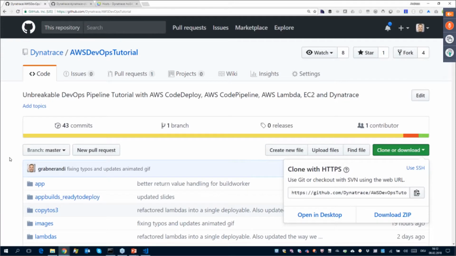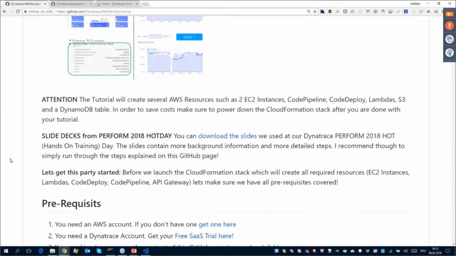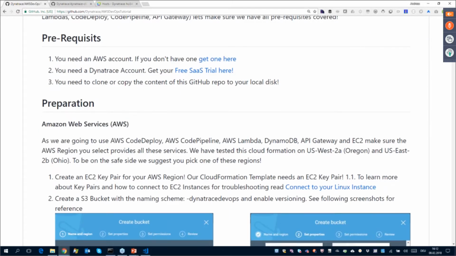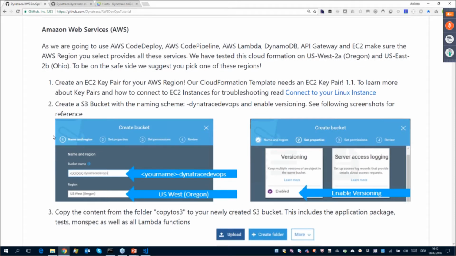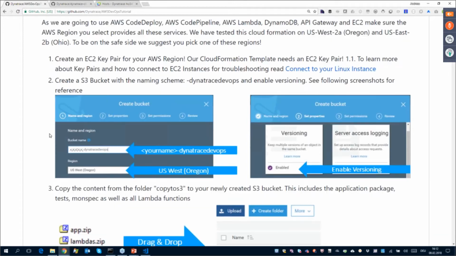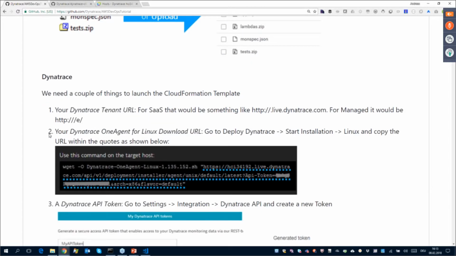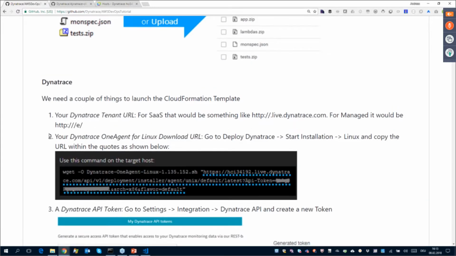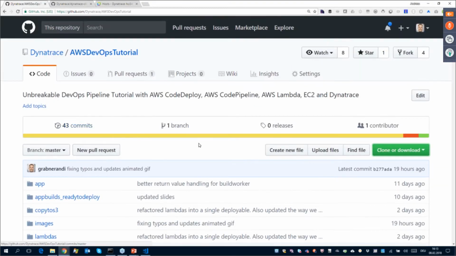So download it and walk through it. I explain in detail what this is all about. I also explain all the prerequisites. You need an AWS account. You need a Dynatrace account. You can get everything for free. And then there are some prerequisite steps. I don't want to go through all the steps because I try to do a good job explaining everything that needs to be done. So you need to create an S3 bucket and you need to copy over files. So just walk over it, okay? Hopefully this is self-explanatory, so give it a try. In case something is not as easy as I think it is, leave me a comment here, hit me up on Twitter, or send me an email.